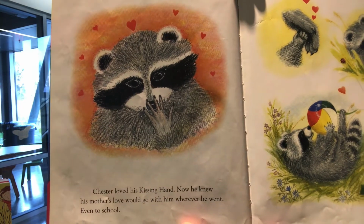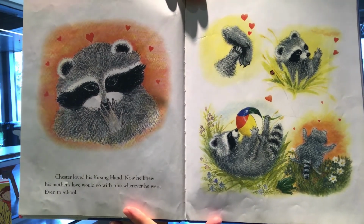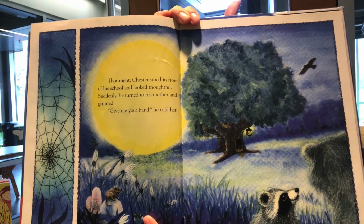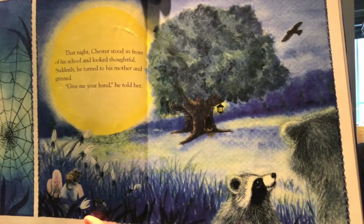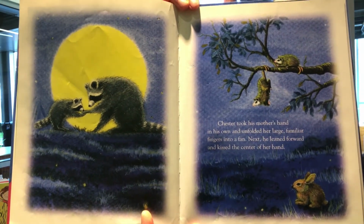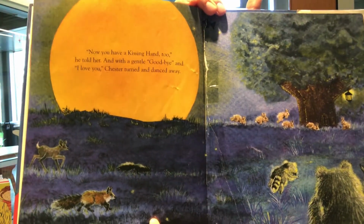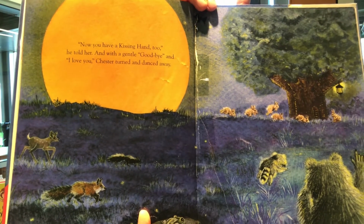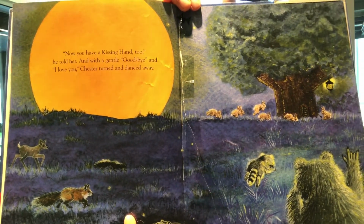Chester loved his kissing hand. Now he knew his mother's love would go with him wherever he went, even to school. That night, Chester stood in front of his school and looked thoughtful. Suddenly, he turned to his mother and grinned. "Give me your hand," he told her. Chester took his mother's hand in his own and unfolded her large, familiar fingers into a fan. Next, he leaned forward and kissed the center of her hand. "Now you have a kissing hand too," he told her. And with a gentle goodbye and I love you, Chester turned and danced away.